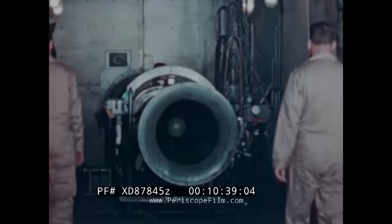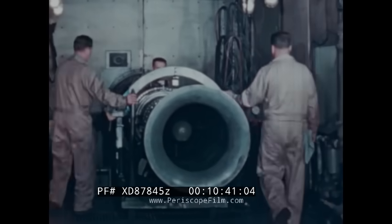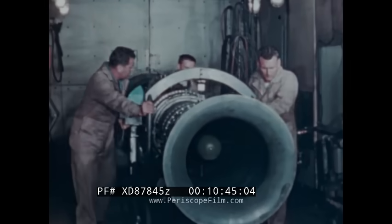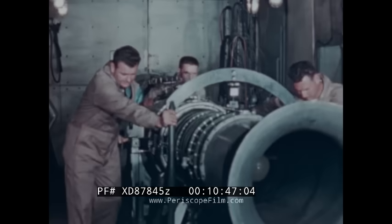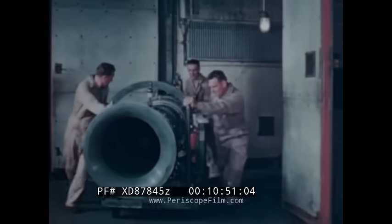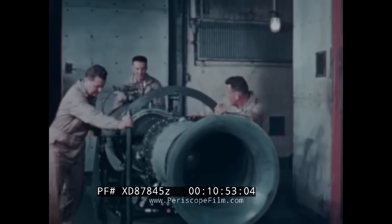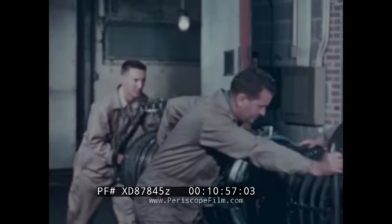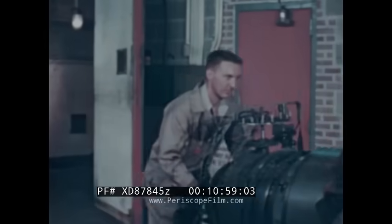Finally the test is finished, and another J34 has proved itself in every respect. It has been conclusively proved that with no oscillating or reciprocating parts, the J34 is the most powerful engine in the world for its diameter — and one well matched to the Banshee's sleekness. Speaking of that, let's watch the Banshee in action.